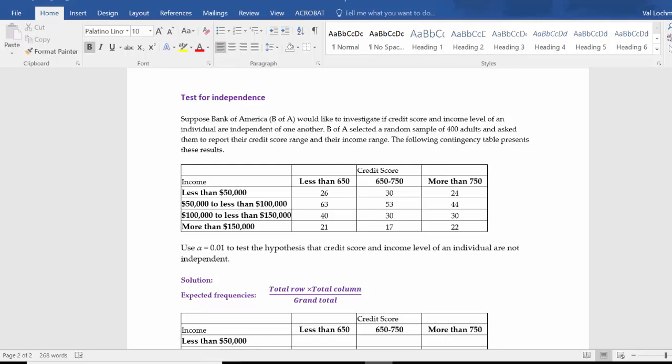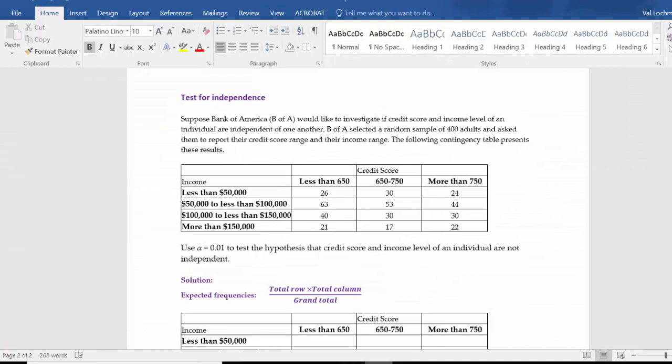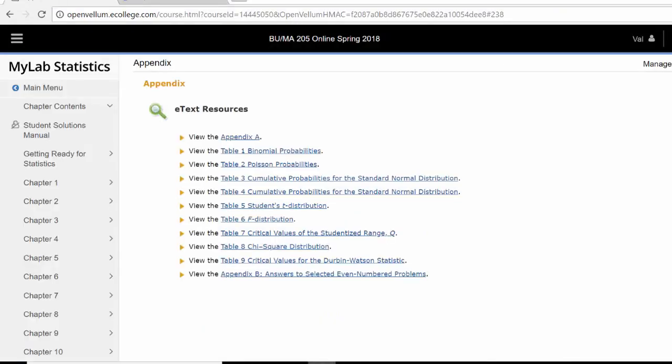So just like before, this assumes that you've done your reading for this section, which is 12.3. You're familiar with the main terminology, but you might be struggling with the computational part. So that's what this video is all about. You will need access to the Excel file that I created for this section, this worksheet, second page, which talks about problem for independence, and also we will need access to our course on MyMathLab. In particular, we're going to need to use Table 8, chi-square distribution table. So it's loading at the moment.